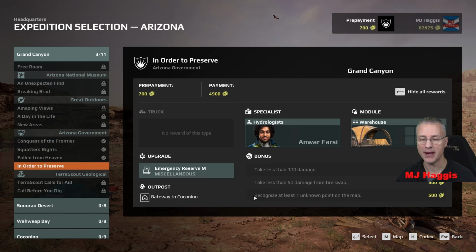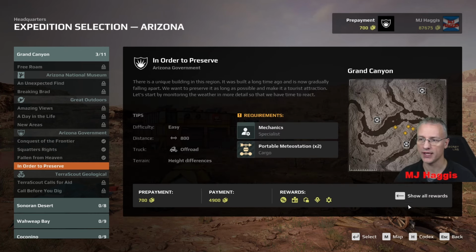I also need to remember to do, for the bonuses, recognize at least one unknown point on the map for 500, take less than 50 damage from a tire swap. Okay, 500 for that. And take less than 100 damage to the vehicle, gets me 1,000. Okay, all the cash is handy. So close that. We will select that.